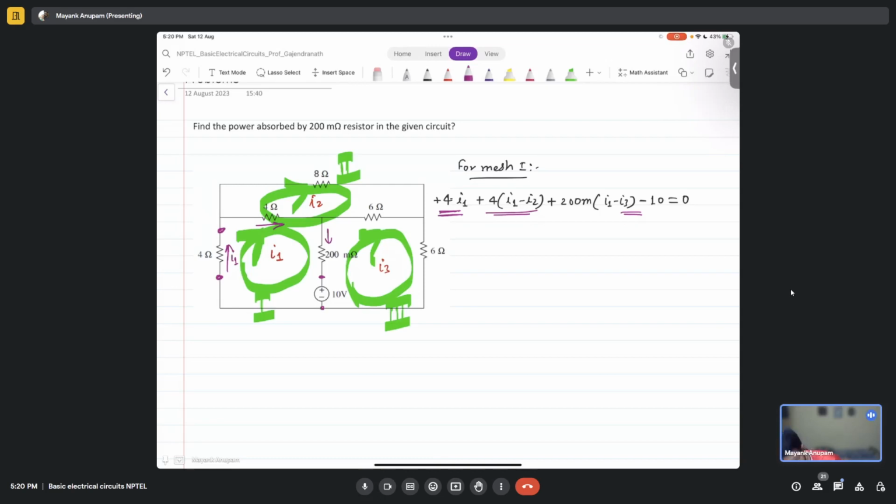Okay, our friend has made a mistake here. The person who told me to write this equation, what is the mistake here? Tell me. Sir, in the 200 milli voltage source. No, no, this is fine. Here it should be a plus sign, isn't it? Yes, sir, the sign would change. Because again, you are going from here to here, you are dropping by 10 volts, right? In writing this equation, you assume that all the voltage drops will be positive. You have considered the voltage drops to be positive, right? Yes, sir. So this is the thing. Fine. Okay, does anyone have any doubt in that?